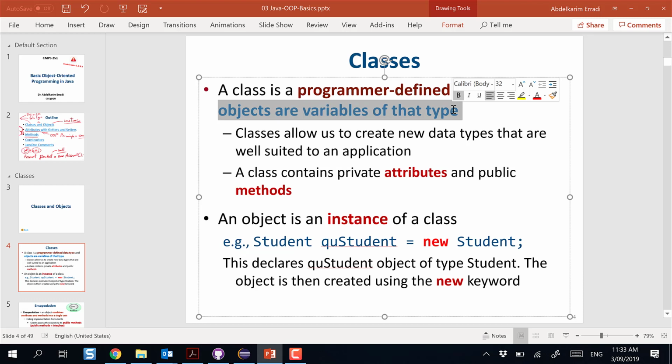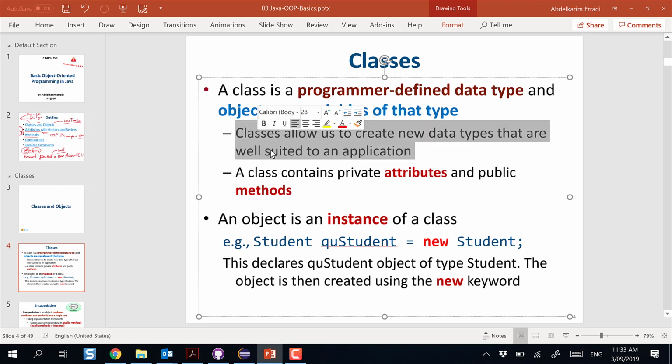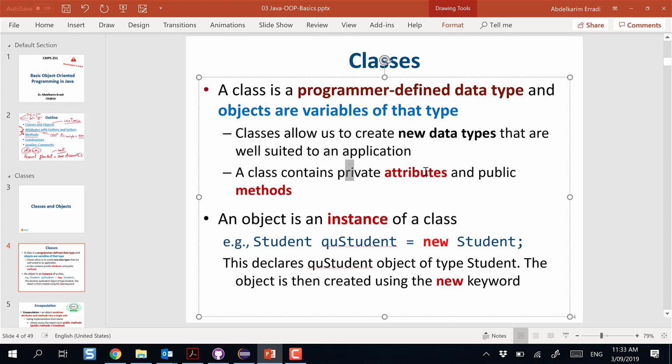The reason we have classes in Java or in object-oriented programming languages is that they allow us to create new types. You really need to understand this by now. Because when you're creating a class, what are you really creating? A new data type.